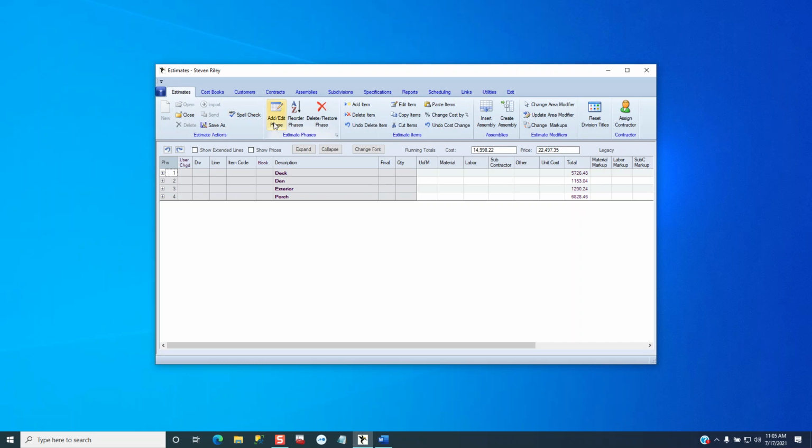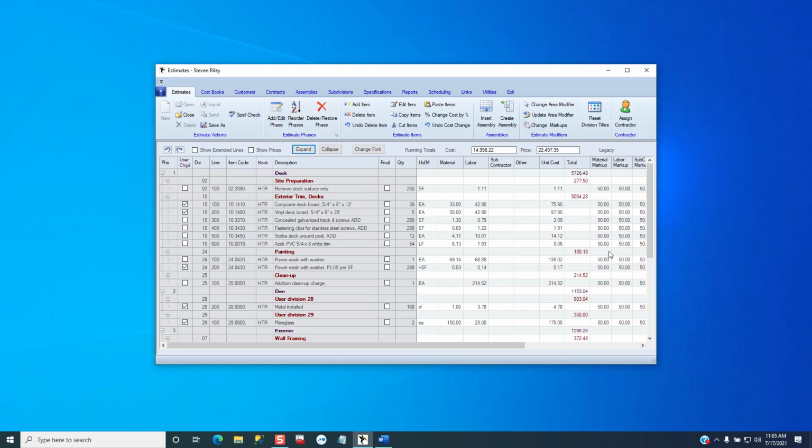The estimate we are using does not include overhead and profit at the end of the estimate and does not include sales tax on materials. For most estimates, separate overhead and profit are not used since these can be embedded in the markups. However, if you are preparing an insurance estimate, the system allows you to add these items separately so that they appear on the report after the estimate total price.